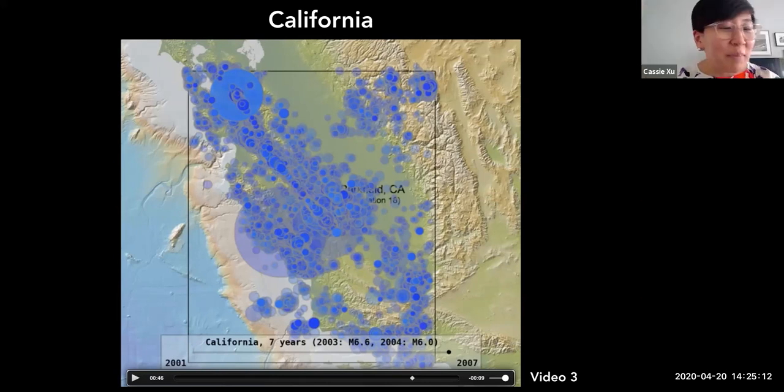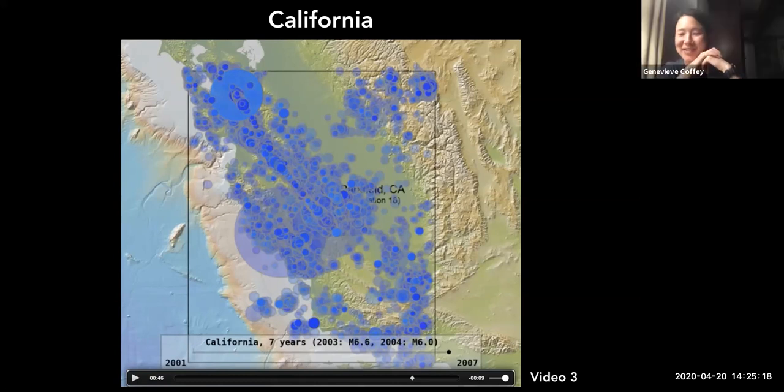There's one more. Okay. Yeah. And the biggest one seemed to also be concentrated in one area. Yeah. Great. That ties in with the fault line story too. Just for reference, the biggest one in this video is actually magnitude 6.6. But to get back to the fact that all these earthquakes are concentrated along these fault lines, that's exactly right.